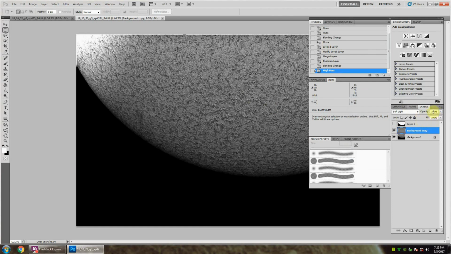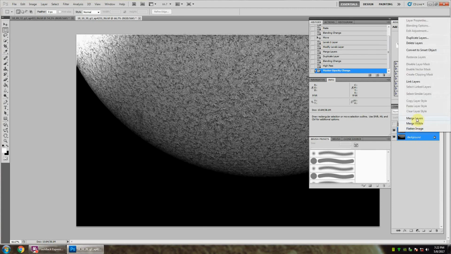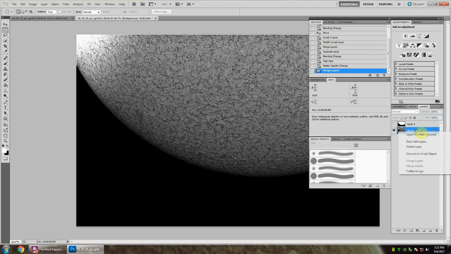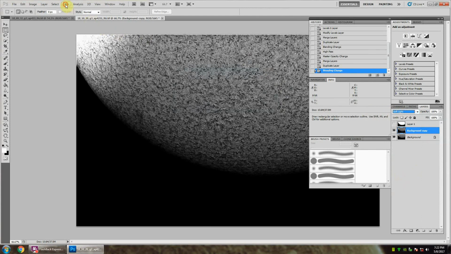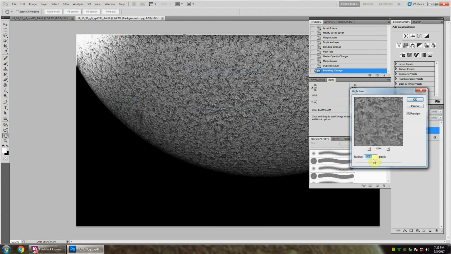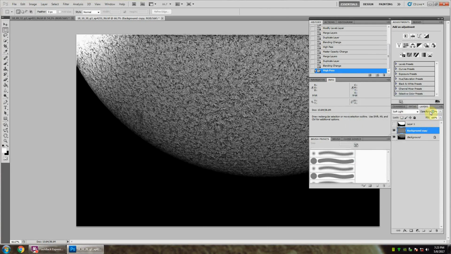I like to blend it, so opacity, I'll choose 80%, and I will select both layers again. Note that I'm not including the prominence layer, and I'm going to merge those layers again. Once more, I'm going to duplicate the layer, change the blending mode to soft light, filter, other, high pass, and I'm going to do a little bit of a softer sharpen this time. 20 looks okay, and again, opacity 80%, select those two layers, merge layers.